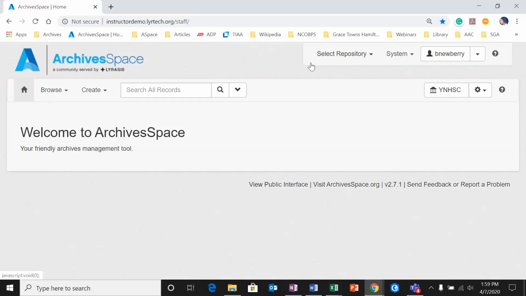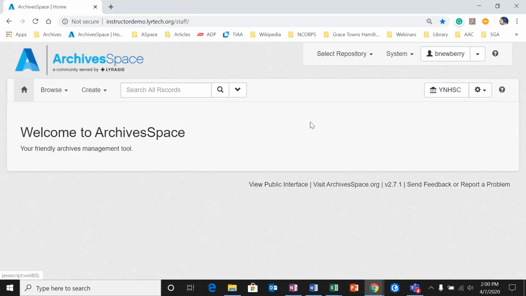So there's different records that can be exported. You can export your agent records, your resource records, and your digital object records. And then there's other ways to export other records, but that's advanced and can be discussed at a later time. For agent records, you can export your encoded archival context, so your corporate bodies, persons, and families XML. For resource records, you can export EAD XML and your MARC XML. And for digital objects, you can export MODS, METS, and Dublin Core.